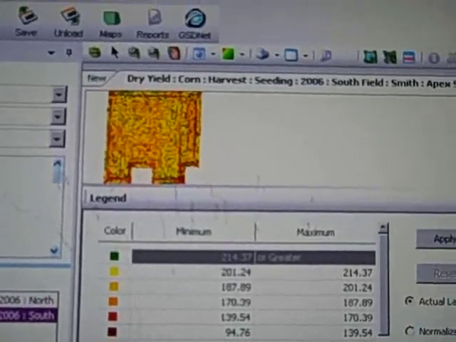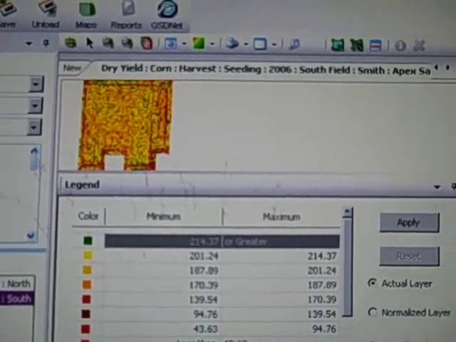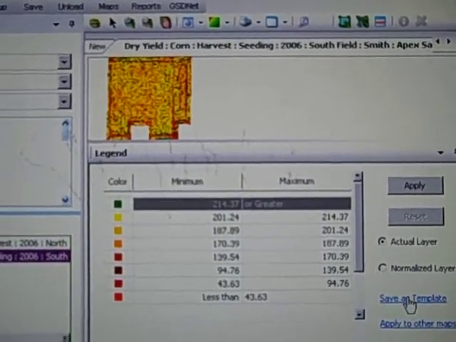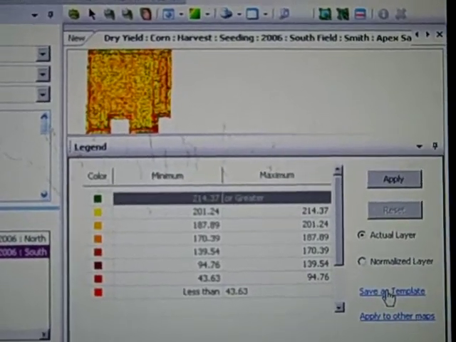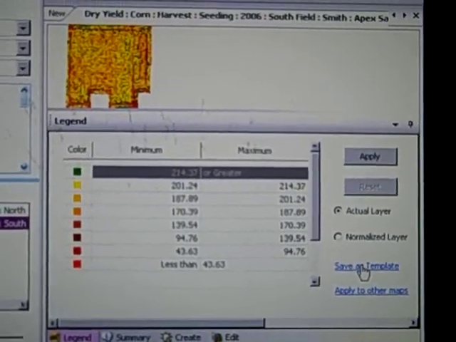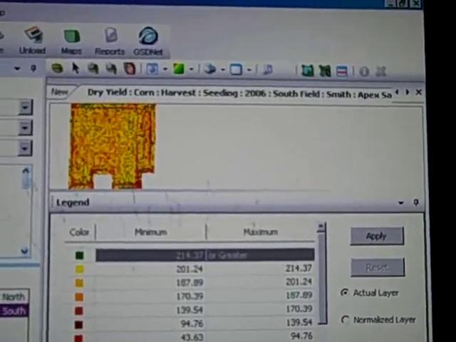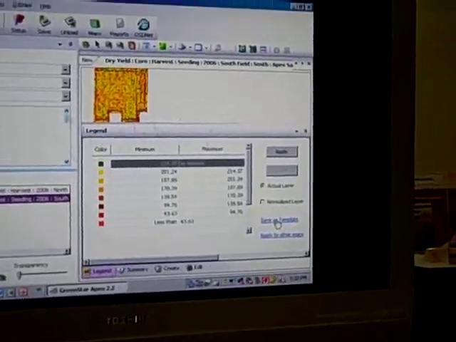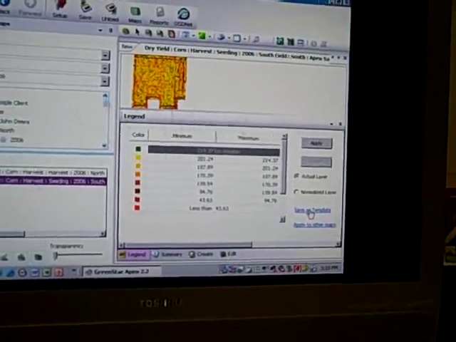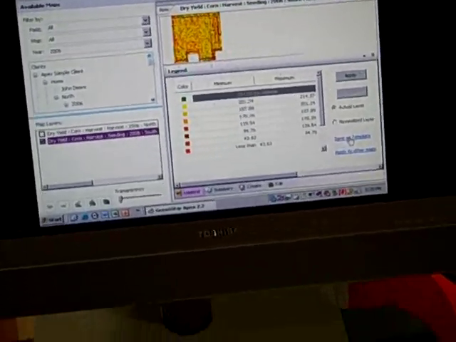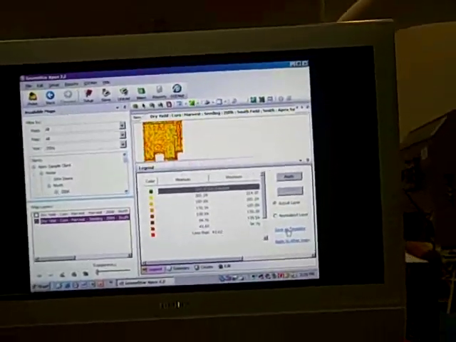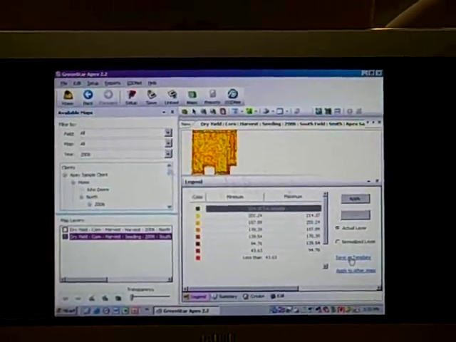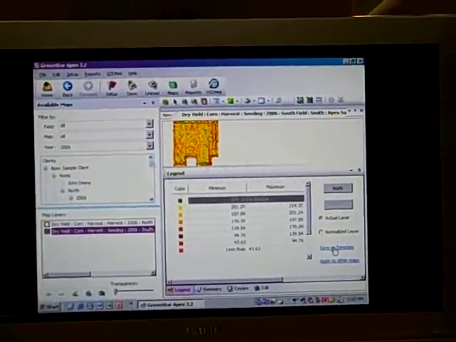So when you look at this field, and we look at all the little multicolors here, the green colors are the best, right? Those little green spots in that field are the ones that got the best yield, 214 bushels or more. And then the little red spots. So most of it is mostly yellow or orange. So that's still pretty good. So they can tell then what they should do in those specific areas that might help their yield for next year. They can create a prescription based on this. They can overlay a couple of maps, as well as if you need information for reports for insurance and such.